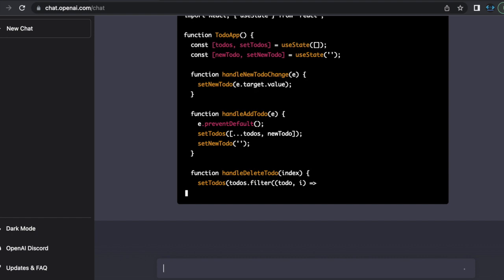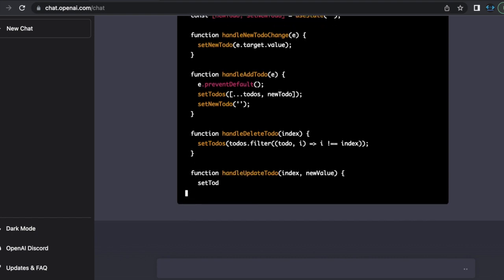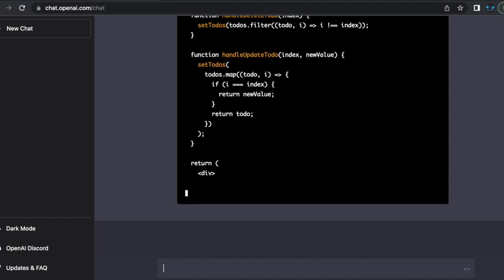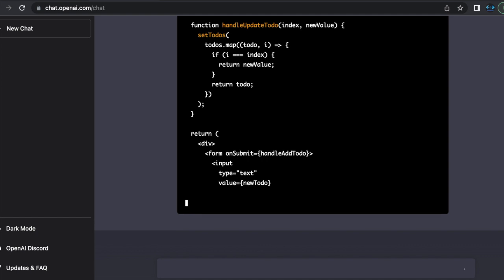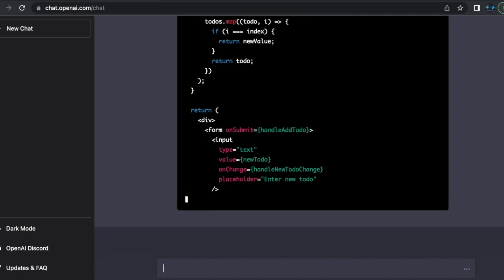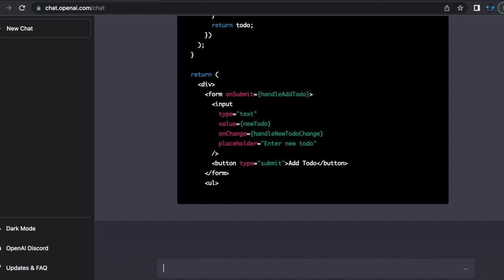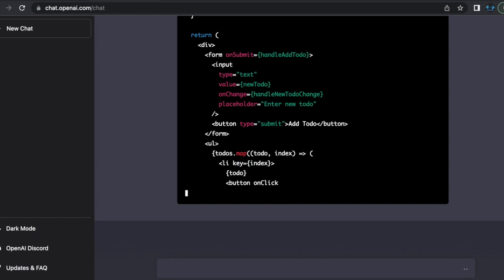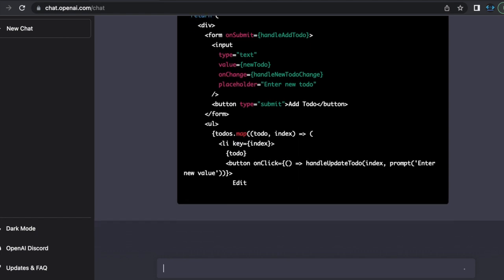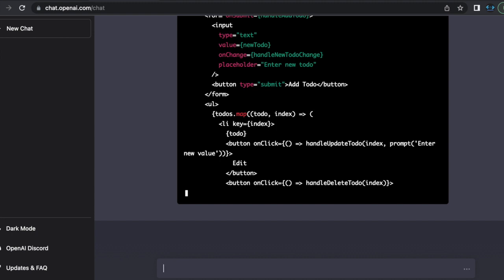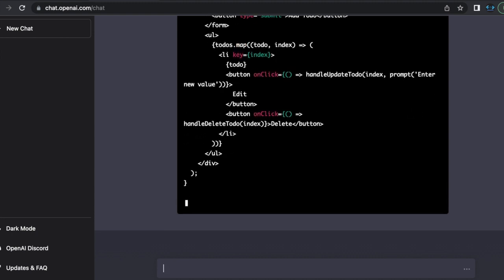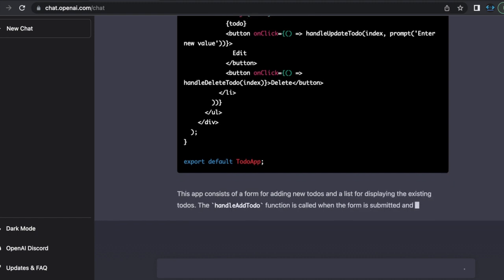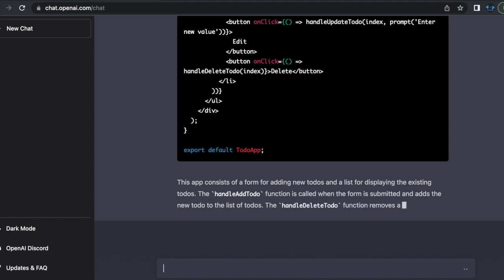Now, while this thing's giving us this code, I do want to point out that if you're serious about development and you're serious about wanting to incorporate AI in your development, then I highly recommend you actually look at OpenAI's other tools, which is specifically the Davinci. The Davinci is much more powerful than this. It's not meant as a conversation tool. It's meant as a really robust artificial intelligence that's actually better at writing code, in my personal opinion. In the amount of time I've played around with this one, I've also played around with several other ones by OpenAI, and I would say so far the Davinci is the best at writing code.